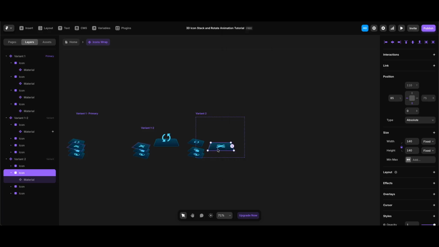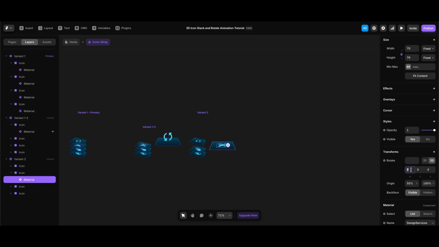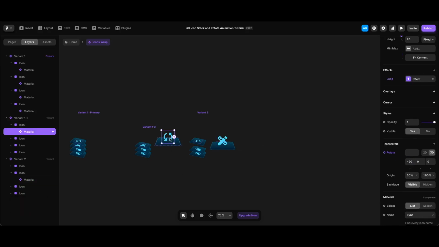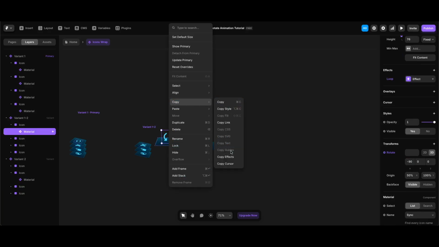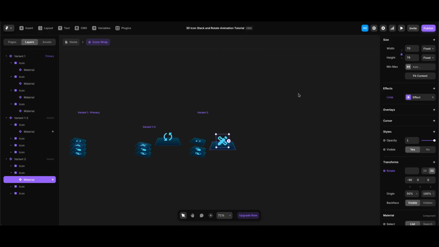Then we can select the material icon, make its X rotation minus 90 degrees. Then select the material icon in 1.2, copy its effects, and paste it to the new one. I'm gonna repeat this process for the other icons.